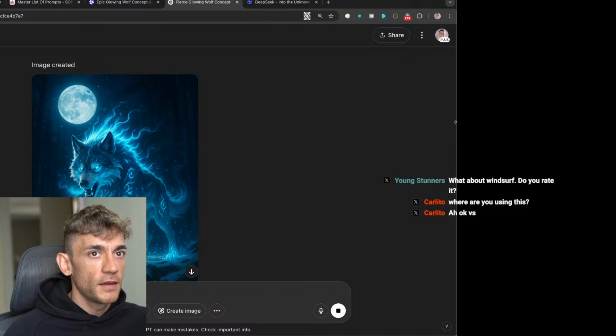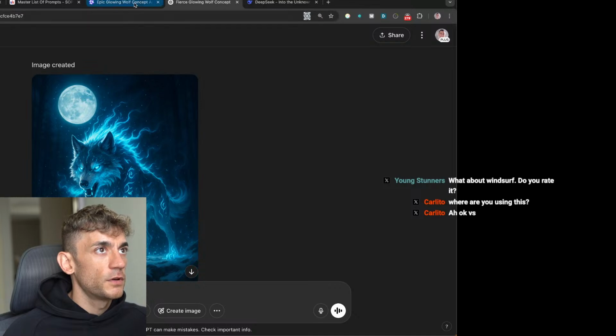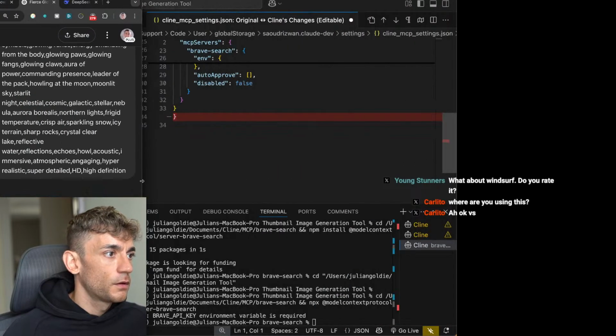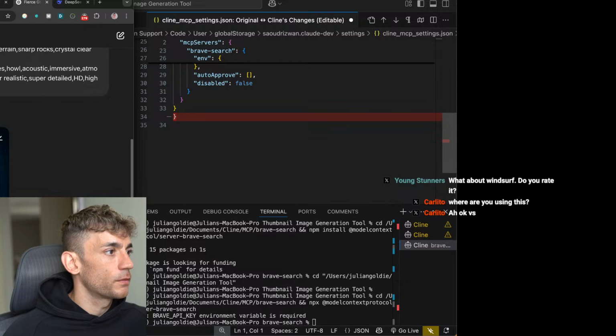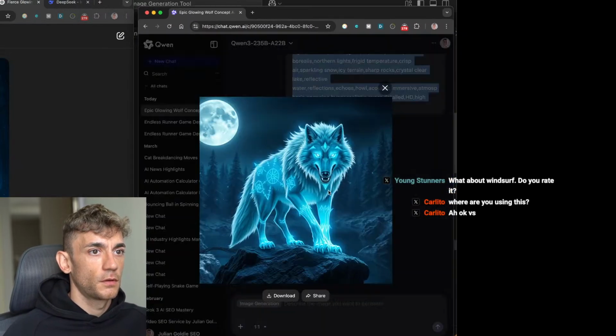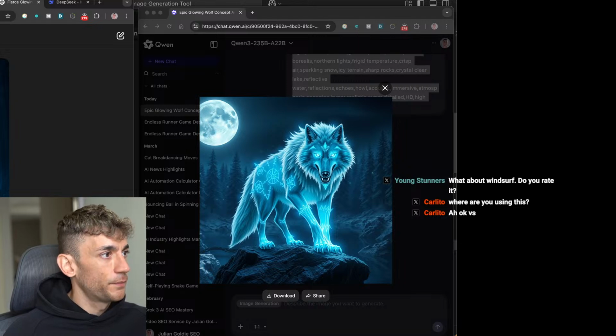let's now compare the image generation of Qwen versus ChatGPT. Which one do I like the most? I would probably say ChatGPT's image generation is a lot more advanced. Like, that image looks so cool. Let's compare that versus Qwen. I mean, they're not bad, but I would genuinely say the ChatGPT image over here still looks much better, right? Much more interesting. It looks a lot more stylish and interesting.